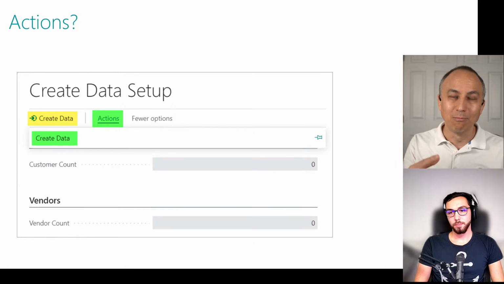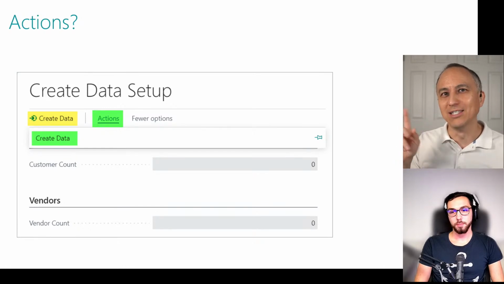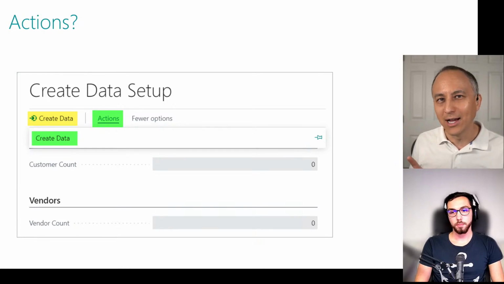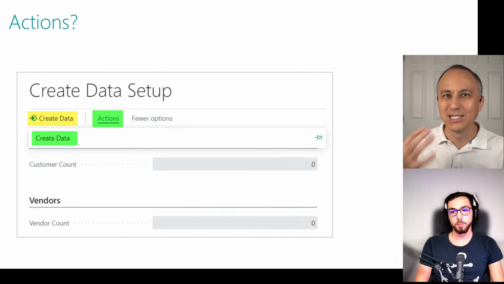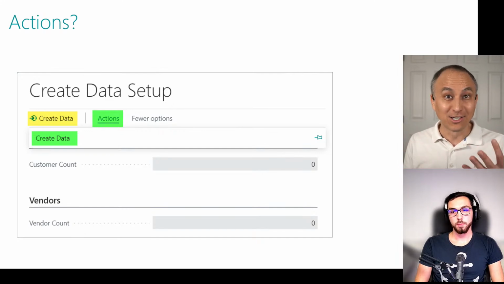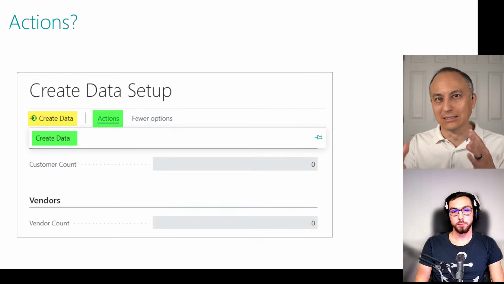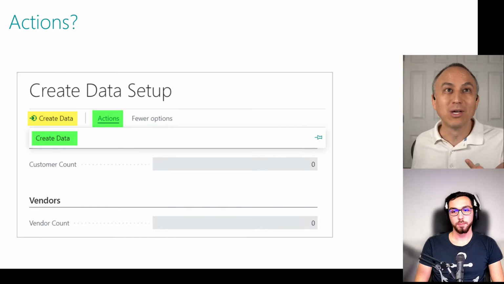Then I've got to click 10 buttons. I then have a disable button on the customer, vendor, and item to turn those off, or do those need to be set to 0? It starts to get kind of clunky, kind of quick, and I'm like, there's probably a better way.